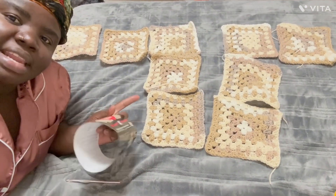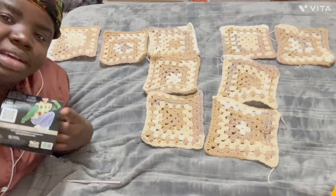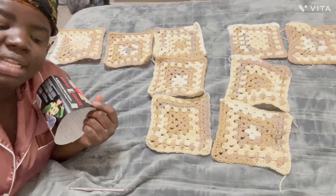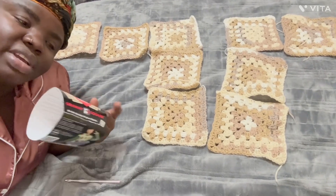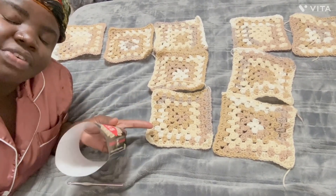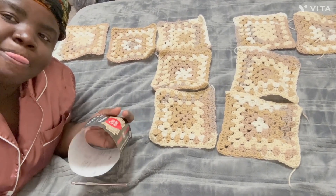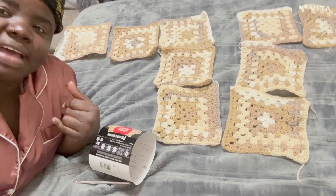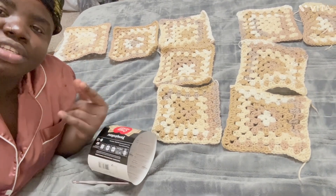I'm done with one side of the front. Now I have the other side and the back. I've done one, two, three, four, five, six squares already and I need 23. It's not even 1am. I've made nine squares from one roll of yarn. I'm going to make one more square for the arm and call it a night. In total I need 23 — I'm going to make 10 tonight, which is the front, then make the rest tomorrow. It's 3:30 now so I'm going to stop at 4am and continue later.